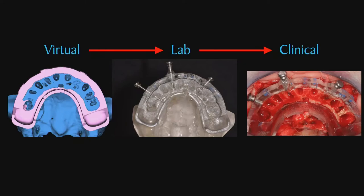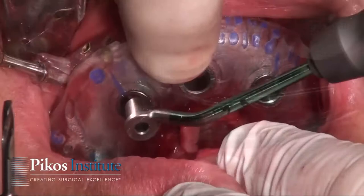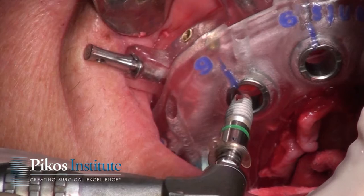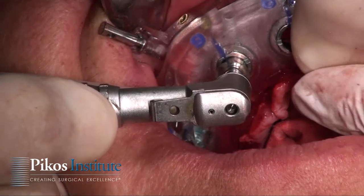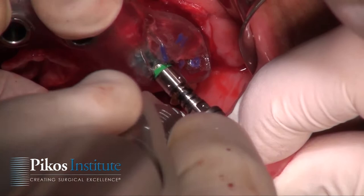This is a different, better, and more efficient approach. The surgical guide is now pin-indexed into the foundation guide, and we use appropriate keys for whichever implant system we're working with to fully guide implant placement. The predetermined length, diameter, and angulation of the implants are all planned in advance through virtual planning — the entire workup is virtual. Here you can see implants being placed in a very specific manner: five implants in the maxillary arch in this particular case.